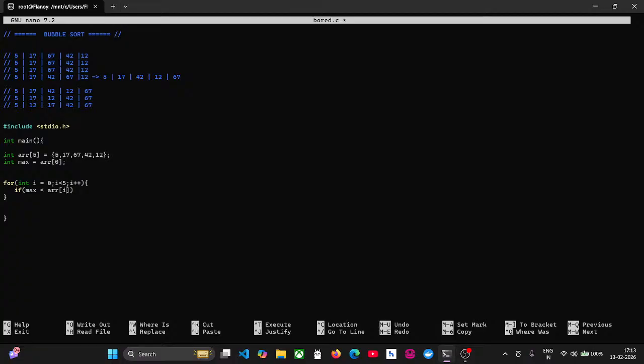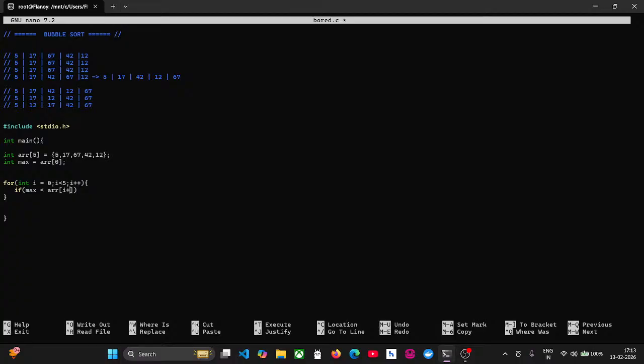Then it moves on, and it will check with all the other numbers if it is less. Yeah, 5 is less than all the other numbers, 17 after that. So it skips.